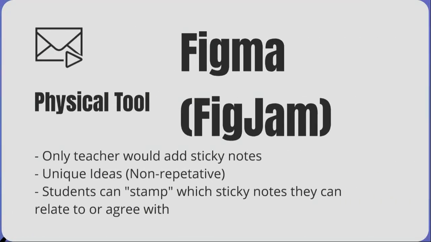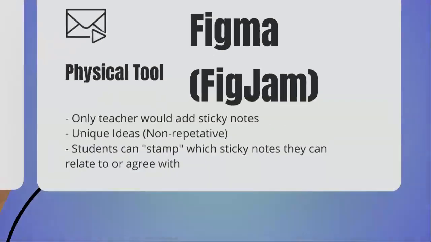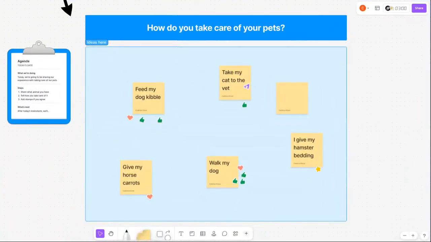The tool that I will use for this activity will be Figma. Figma works similar to Padlet, where students have access to a shared activity to interact with content. In this case, however, I would set up this activity through a set of rules, where I will be the only person to add sticky notes of their experiences or knowledge. This way, I can eliminate repetition, as it is likely many students have cats or dogs. Students can then interact with stamps to communicate that they agree with or second that specific sticky note.